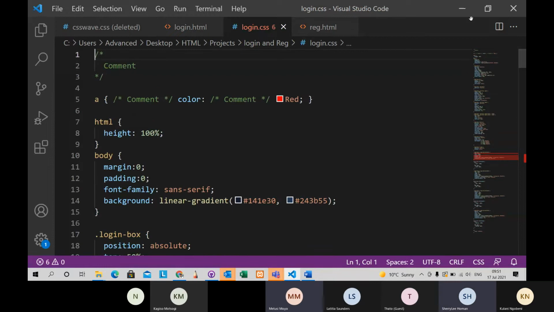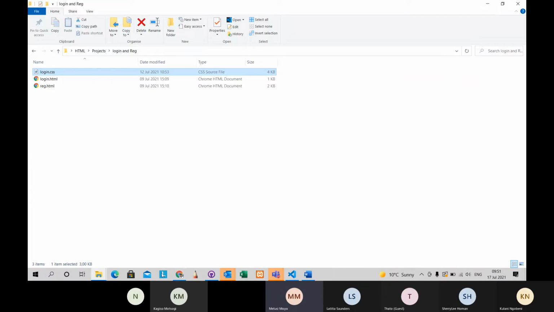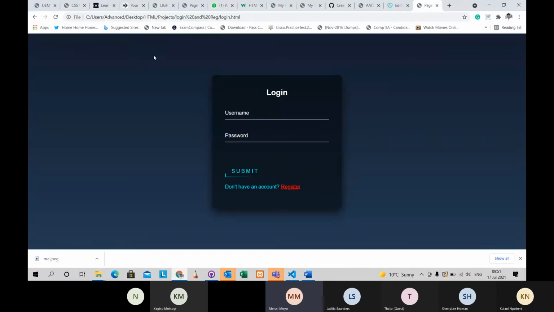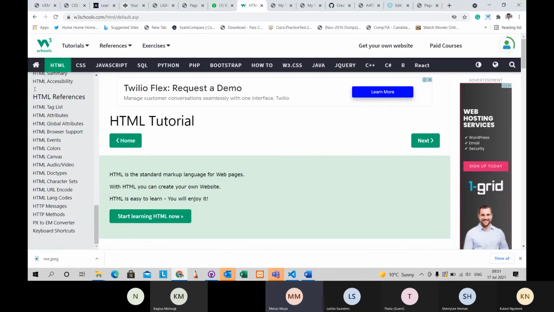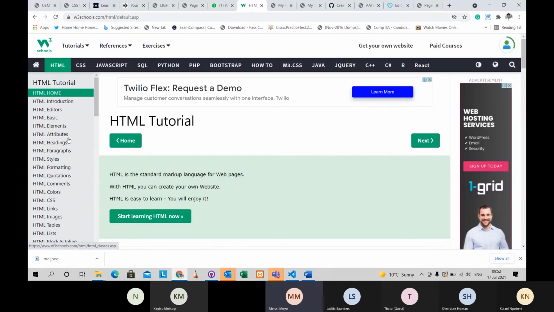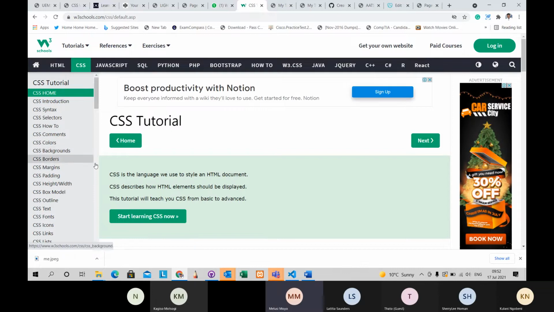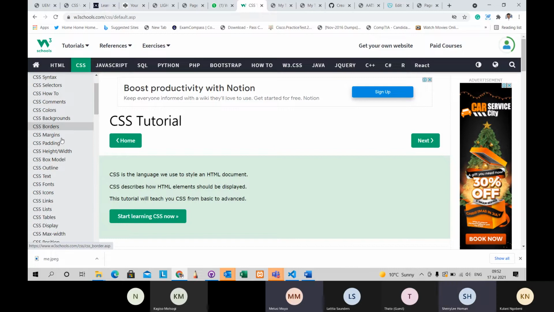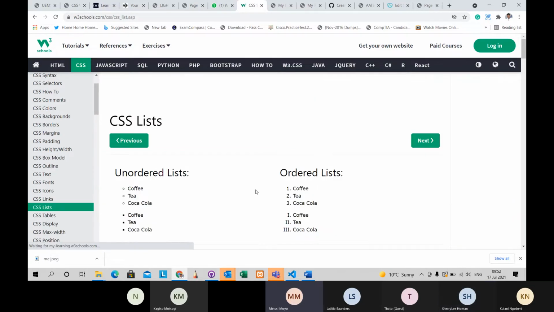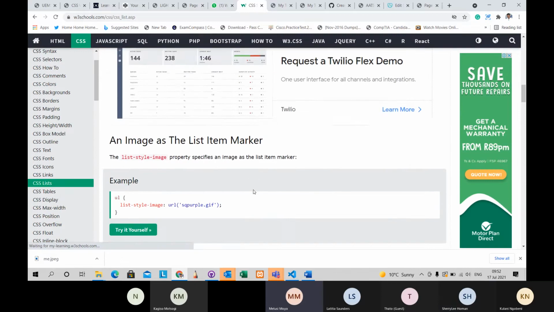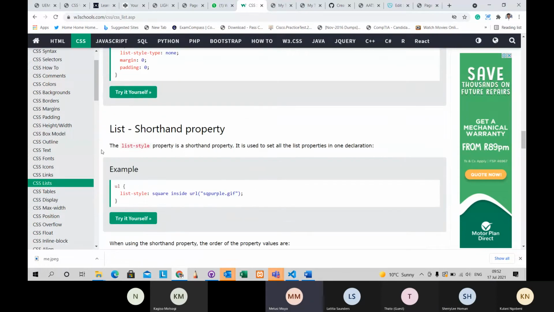Okay. And all of this information, you can find it on this side. Every time when I teach, this is the site that I use. Where is it? Web. So HTML information is here. CSS, so if you're working on CSS or HTML and you're stuck, you can come here and check. Let's say you're looking for how to style a list, right? You can come here and search CSS list, and all of that information you find here, how to style a list. Okay, awesome.